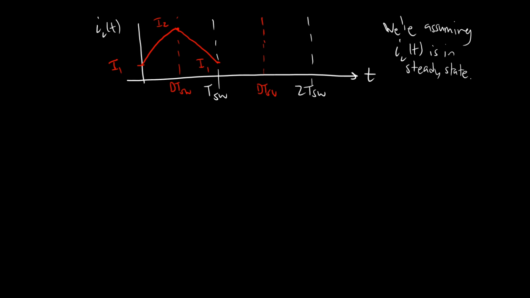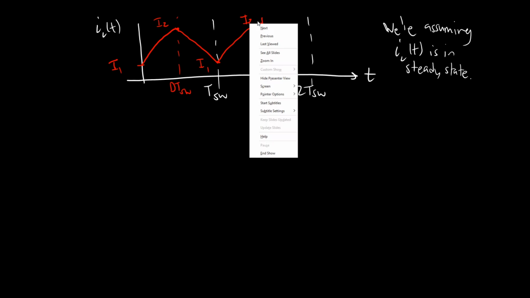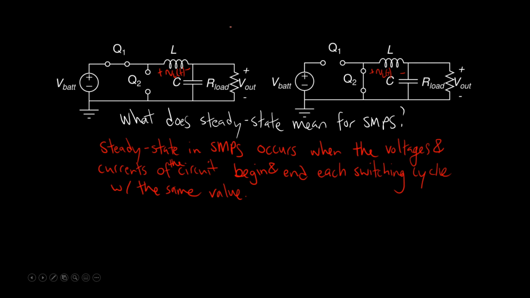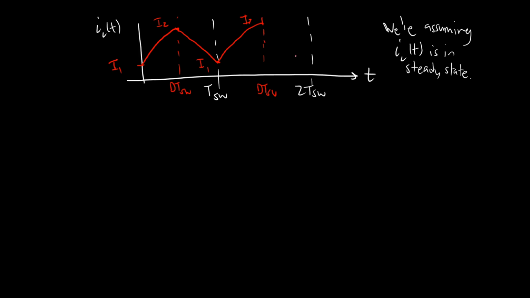So if we go to the next switching cycle, we've started this subinterval with the same initial condition. It's the same differential equation, so it's going to go back up to the same current, right? It's going to go back up to I2. And excuse this drawing, but trust me, it's going to be the same, right? So this is what steady state means. We're going back up to I2. And again, we get to I2. We're in the second subinterval. Again, we go back to the same differential equation. This is the same differential equation as the previous cycle. We have the same initial condition for this subinterval. So that means that this current should go back down to the same value, right? Again, this is in steady state.